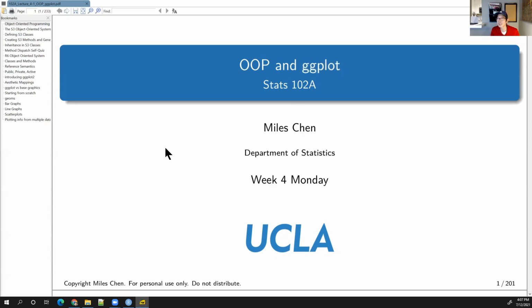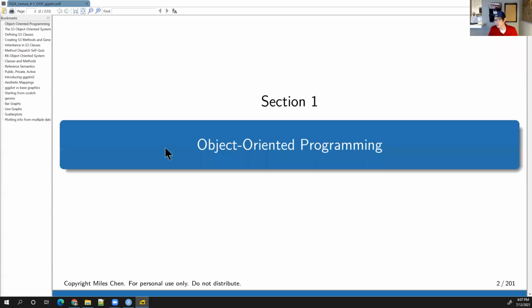ggplot, I think, is great. And the next homework will incorporate ggplot. So if I don't get to it in today's lecture, you'll have to consult these notes yourself as far as getting that homework part done. I think my notes are pretty good, and if you have to do that, I think the notes will serve as a decent guide for getting through ggplot. All right, but anyway, we're going to talk about object-oriented programming.